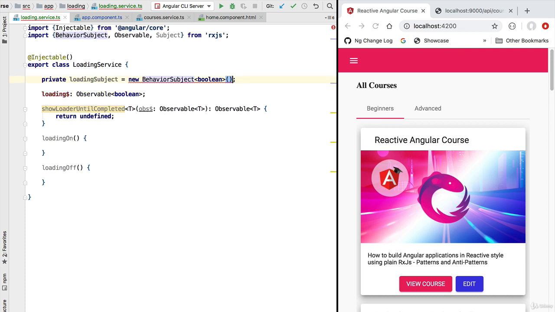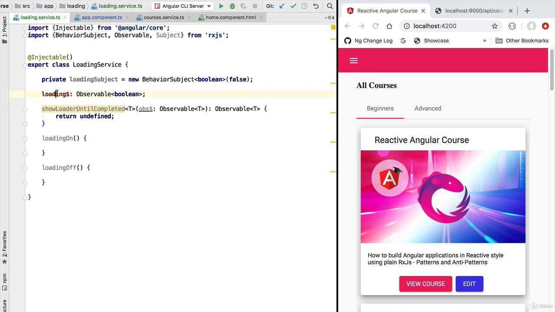And in the case of the behavior subject, we also need to provide here an initial value for this subject, which is going to be the value false. So by default, at the beginning of our application, the loading indicator should not be displayed. So we are going to be emitting initially this value of false.